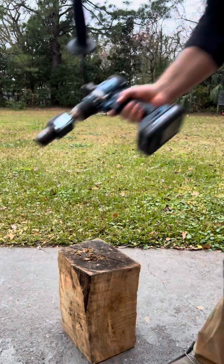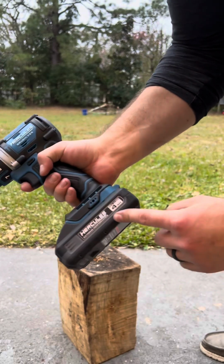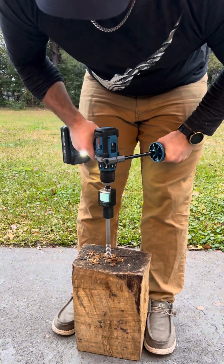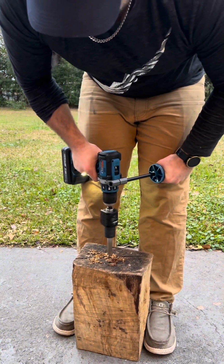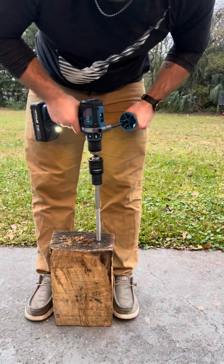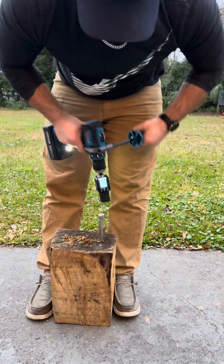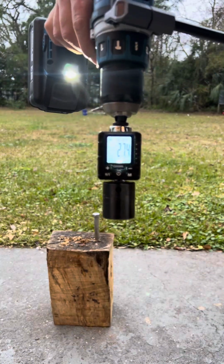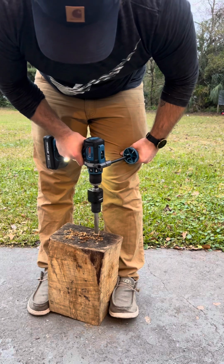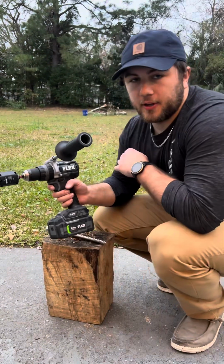28 even. All right, we've got the Hercules. We're in speed 1, in drill mode, with a fully charged 4 amp hour extreme performance battery. 27.7. 26.8.